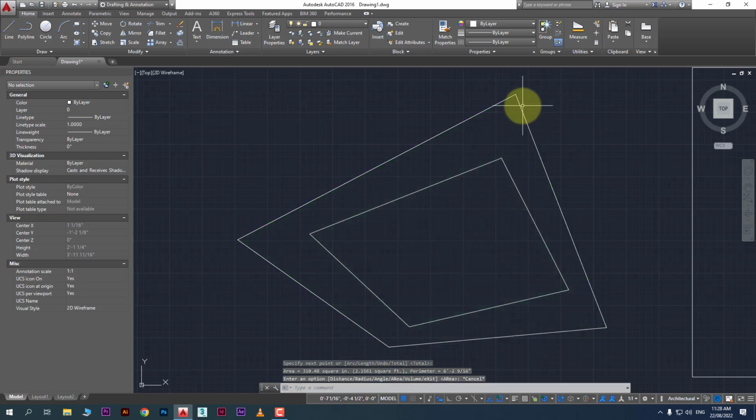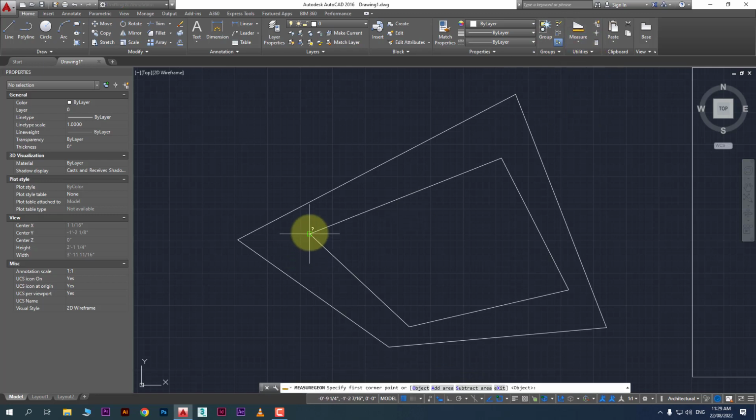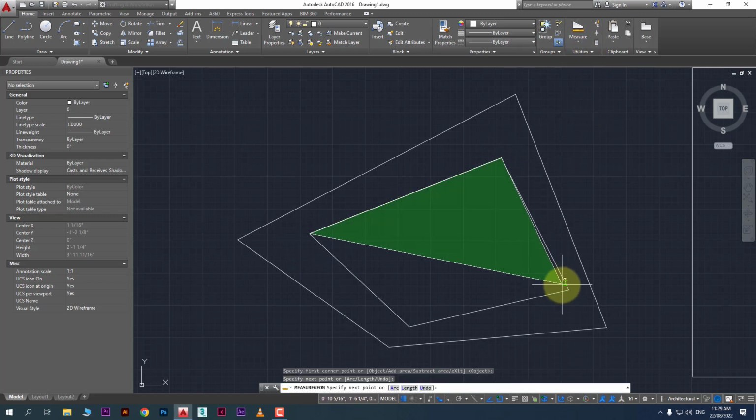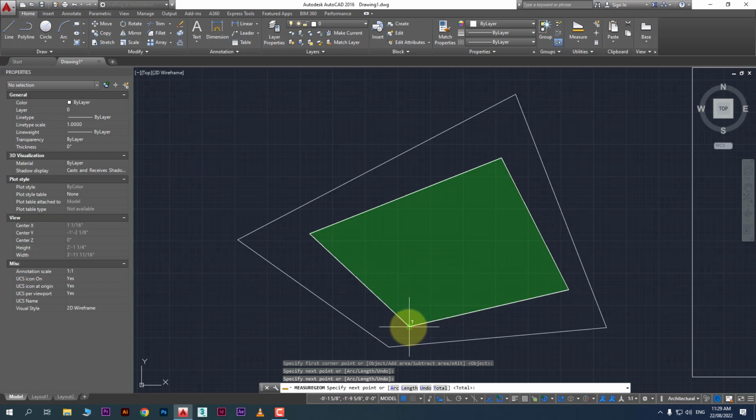Now again go to area and take area, then measure this one. Click here, here, here and here like this, and right click. So this one is your covered area. So 2.15 total area minus 1, so you will get your uncovered area.